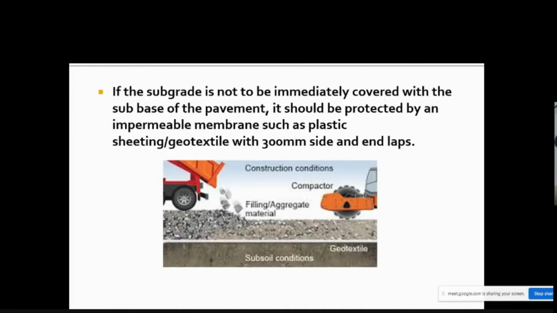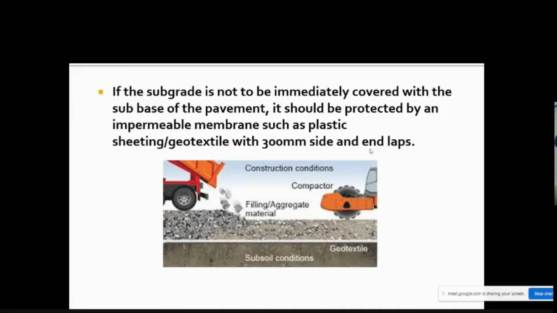So bila terlebih nanti you akan balut dia naik atas. Okay. So nanti dia tak tercampur. Sometimes dia orang letak tekan bawah, but most of the time dia orang akan end laps tu dia akan lipat naik atas. Itu yang saya nampak dia orang buat jalan raya Keratan yang dekat mana dekat highway mana entah. So dia ada end laps, dia lipat atas tu supaya dia tidak bercampur. Sebab kalau you tak ada end laps, you tak lipat, nanti dia boleh tertarik ke bawah. So dia kena lipat ke atas.